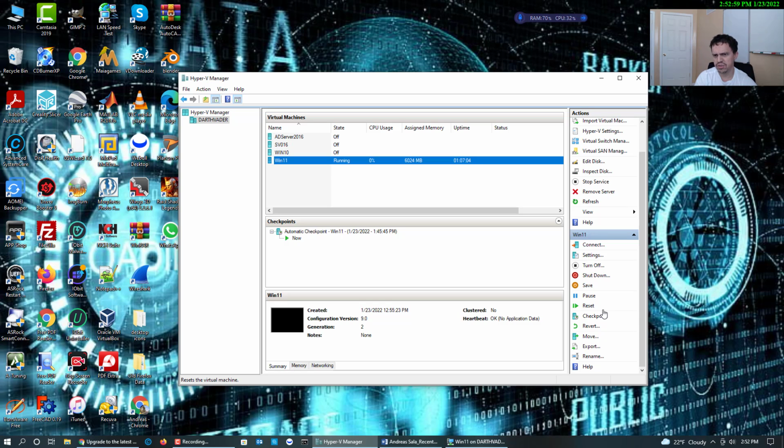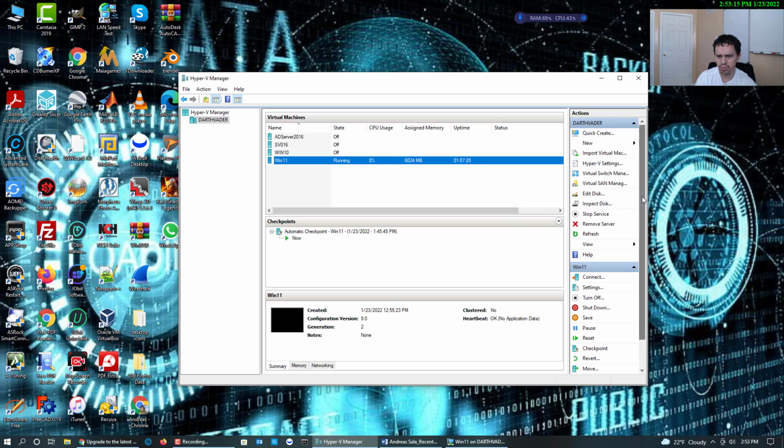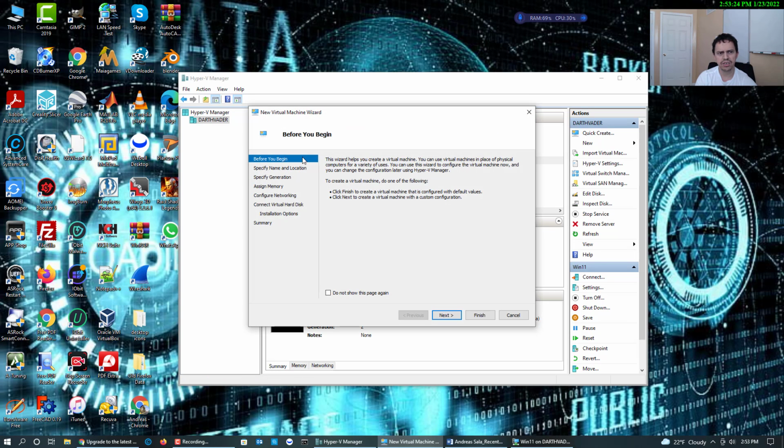The bottom part is all the settings and options that have to do with the virtual machine itself, the guest operating system. Okay, let's continue and start.